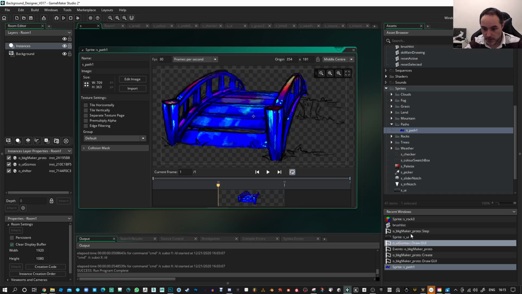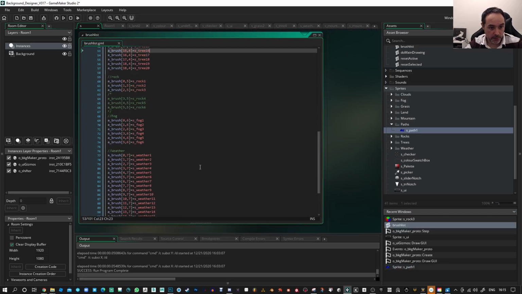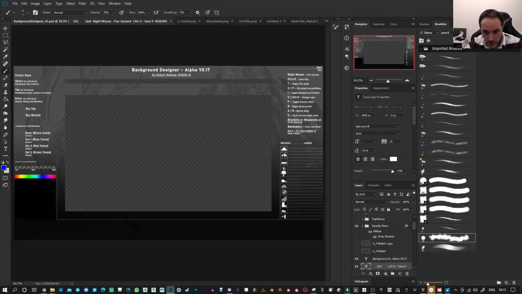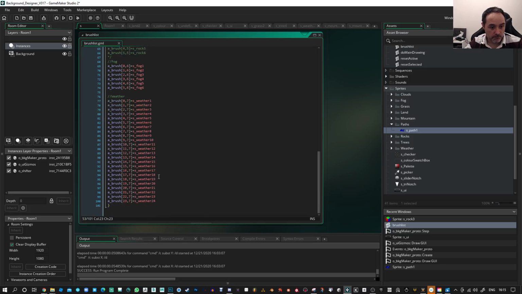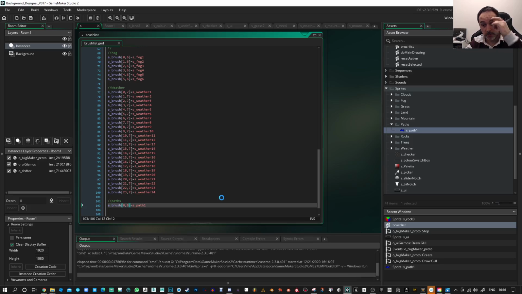It's the easiest thing to work with. And now that that's there, I just update my little brush list to say, by the way, we've now got a path. So path 1, and this will be my paths, and then that will be number 8, and we should have a bridge.